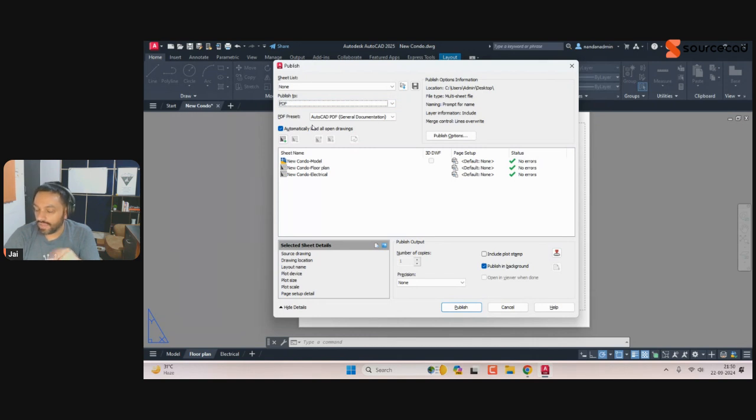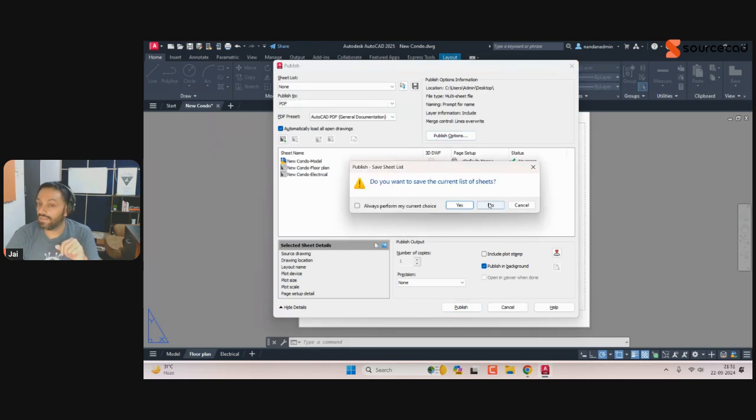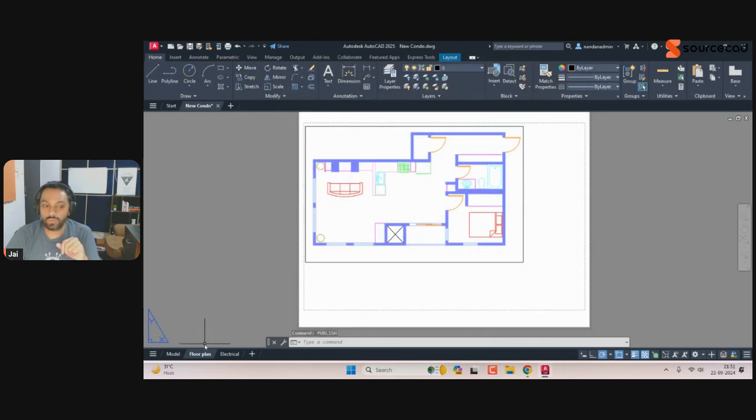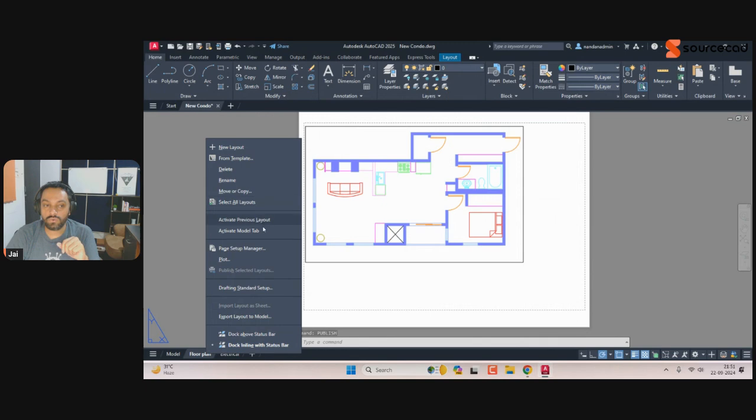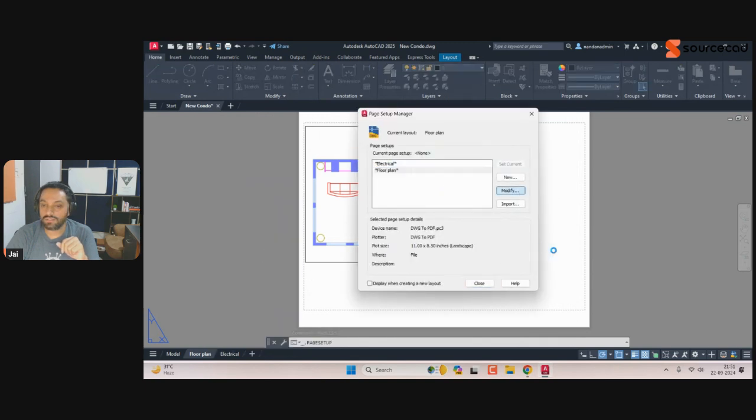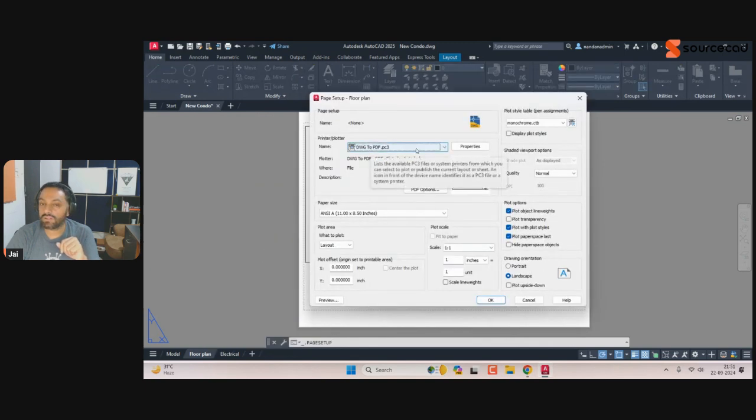About that, I'll take one more question from Vineet here. Can we set a uniform margin with page setup? Well, yes, you can do that. Again, I won't recommend it, but you can definitely do it. Let me just do that quickly to show you where that is. If you go to page setup manager, modify, and select a plotter, the margin is actually in the plotter properties.